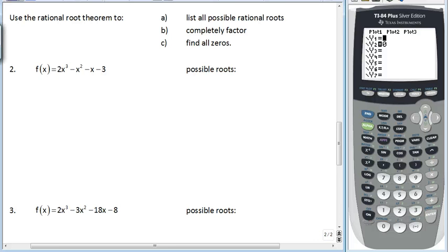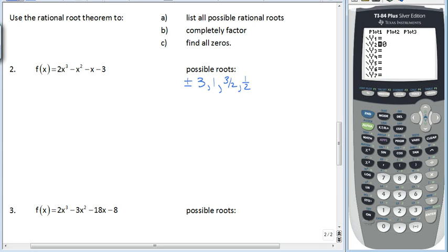So, what you see here is the same thing we were just working with. So we need to list all the rational roots. We're going to factor completely, and we're going to find all the zeros. So our possibles, as you remember from above, are plus or minus 3, 1, 3 halves, and 1/2. All of them plus or minus. Now, use your graphing calculator to find one of them that you know is going to work for sure before you do synthetic division.